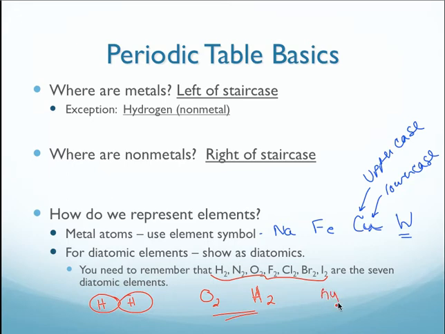You can also have hydrogen atoms, which we would write just as an H. You can also have any of these elements by themselves or a single atom in a bond. For example, I can have one hydrogen bonded to a chlorine. Okay, they do not have to come in pairs, but if I'm talking about any of these 7 as elements, they are diatomic elements. They exist as an element as 2 atoms bonded together.